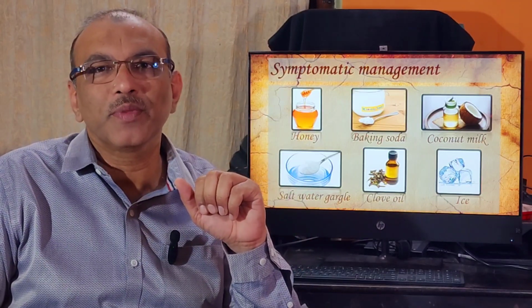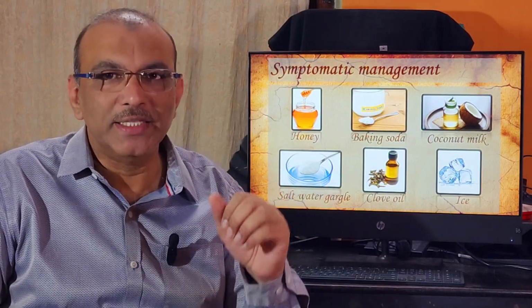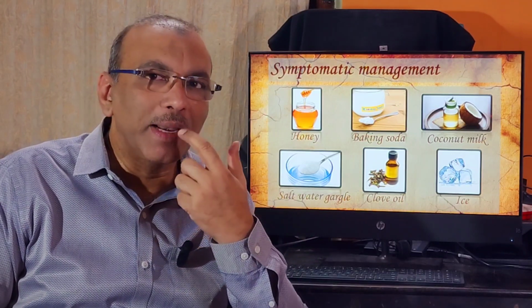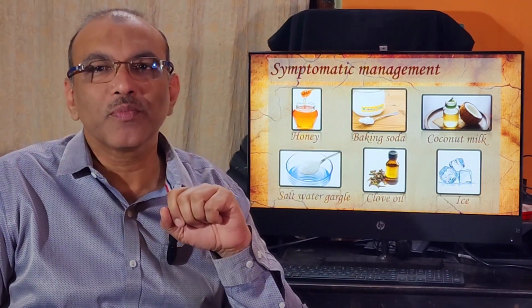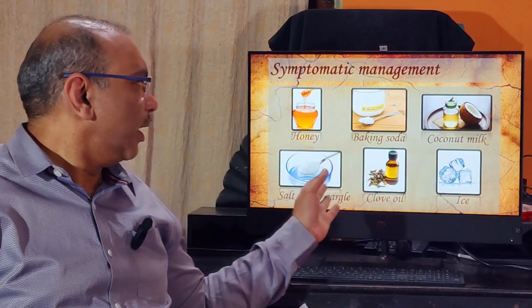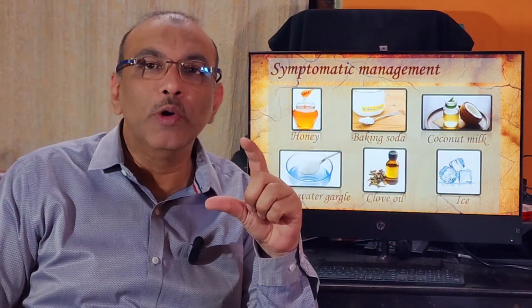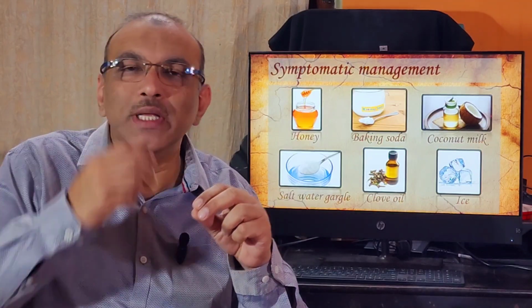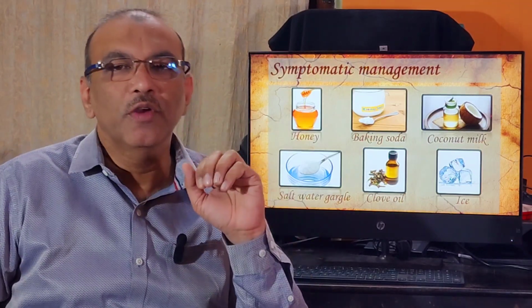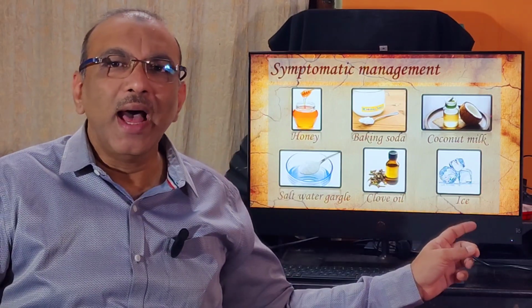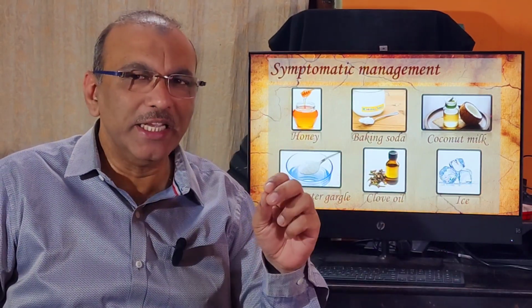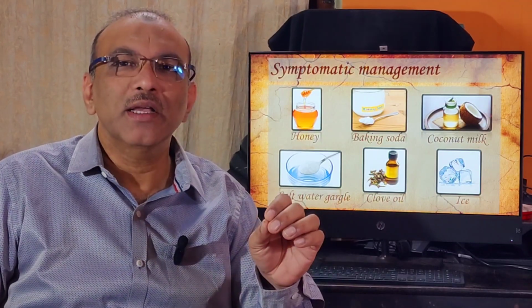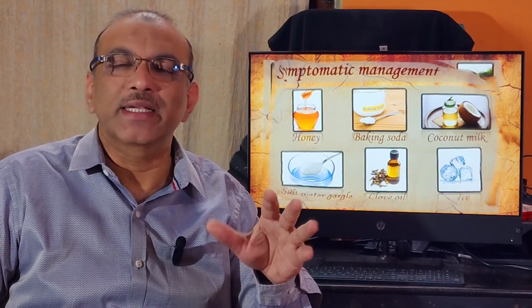That's why. The other remedies are pure coconut oil that you can apply at least 3 or 4 times daily, or you'll get olive oil in the market. So you apply on the cotton, and that cotton you apply over the ulcer and leave it for a few hours. Applying an ice cube over the ulcer gives very good, excellent relief, but it lasts only for approximately 20 seconds, it fades off.